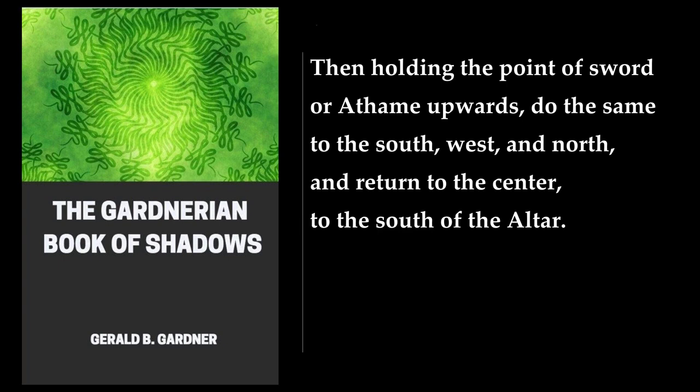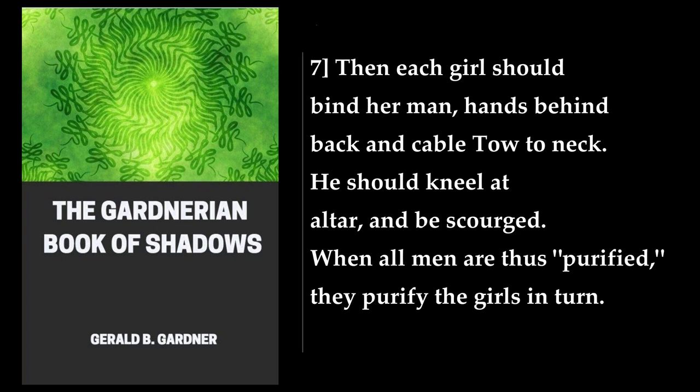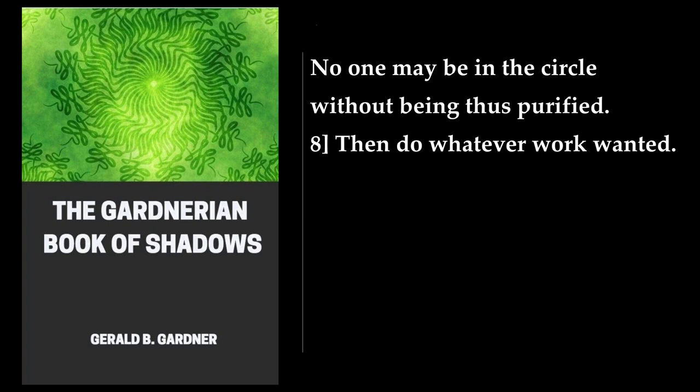7. Then each girl should bind her man, hands behind back and cable tow to neck. He should kneel at altar, and be scourged. When all men are thus purified, they purify the girls in turn. No one may be in the circle without being thus purified. 8. Then do whatever work wanted.